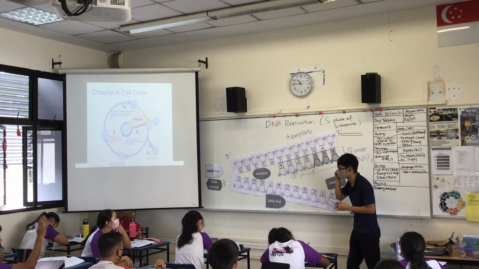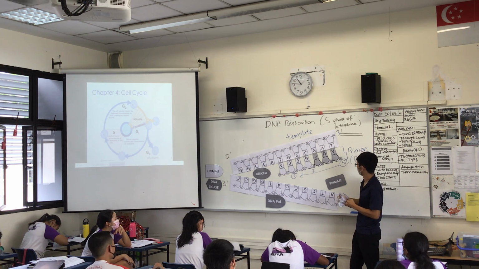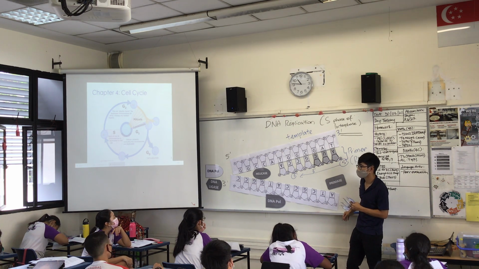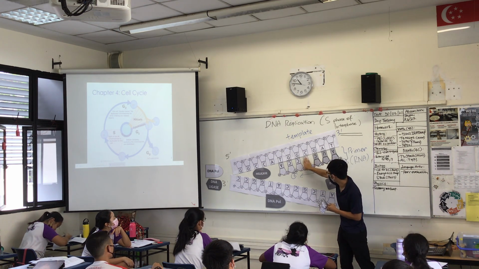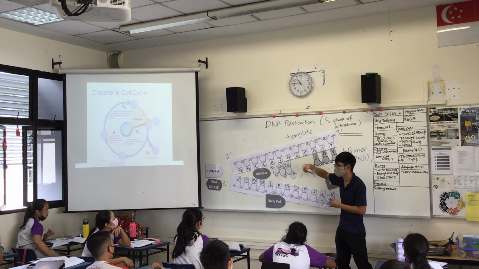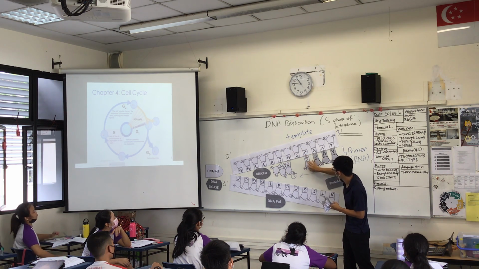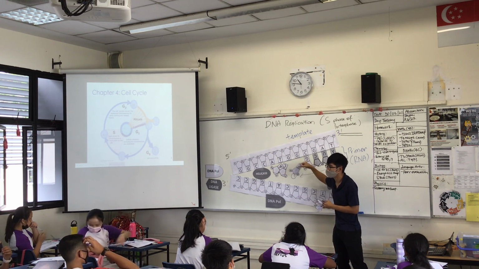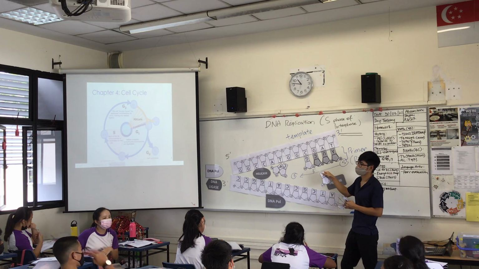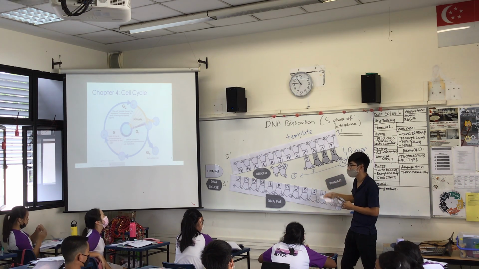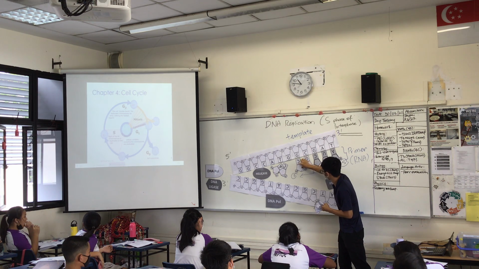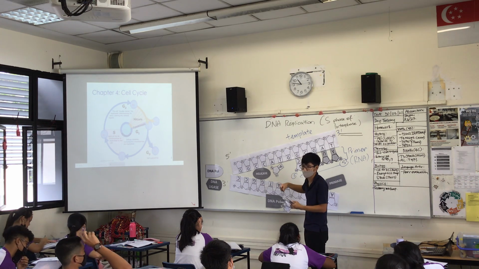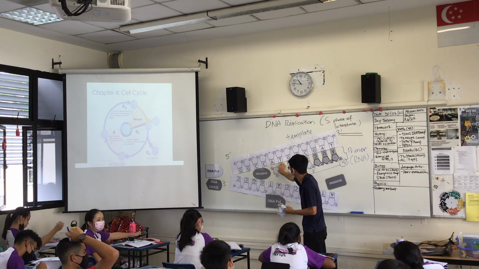Anyone kind of got lost over there? Over here. Meaning? Okay, what happens after the primer? The primer basically just serves as an anchor point for me to add DNA now. I'm now going to build DNA using the primer. I just add on, it's like an anchor. Yes. And then the RNA serves as an anchor for me to now add the real thing I want, which is DNA. It's very short. It's just to anchor it as a starting point. And now I can start to build the DNA.